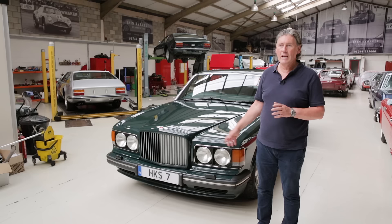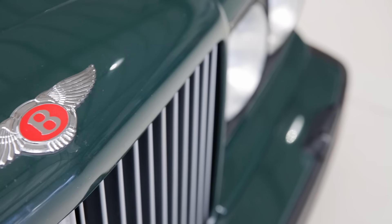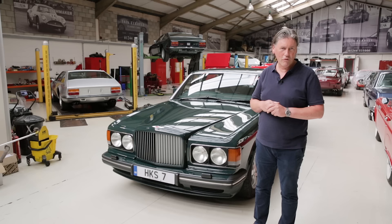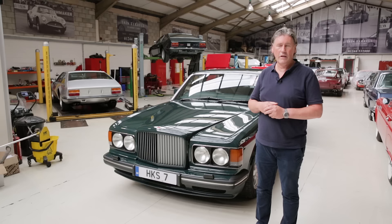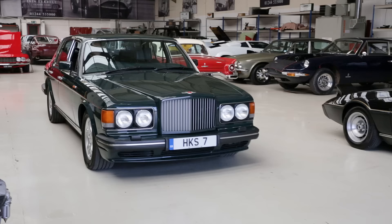Vast majority of people wouldn't know or care — it goes around corners, it's a bit bumpy on the ride, but still a great car. And importantly it reinvented Bentley — it brought them back into the frame, brought them back into fame — and that's why the Bentley brand is as popular and as strong as it is. Let's give it a run.